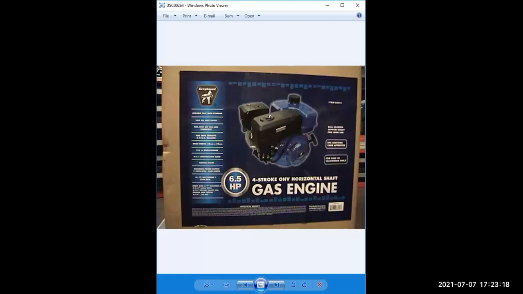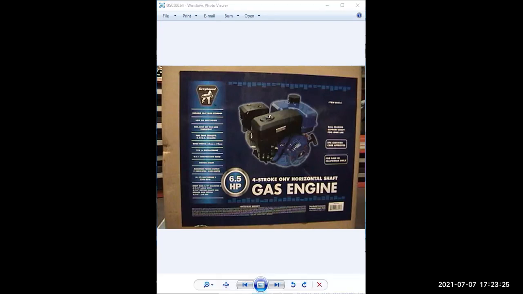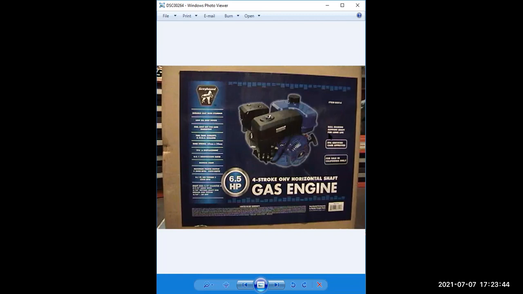All right, and so this was the engine that they would sell at Harbor Freight Tools roughly 8 to 10 years ago. And now it's a Predator engine, but it's the same basic design. It's a copy of a Honda GX200 engine. So there's the box. One thing you'll notice on the box is it's got some labels that say it's CARB approved, California Air Resources Board approved. So that means it passes some emission standards there.